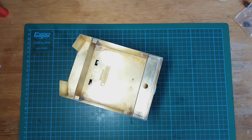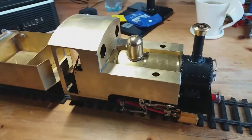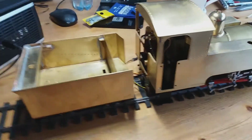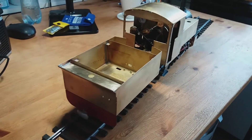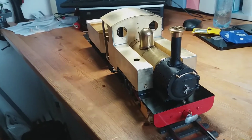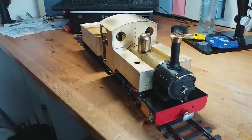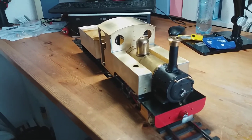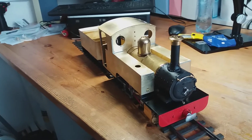Now it's a question of putting them both together. I'll put the cab roof on off camera, then I'll connect them up, put them on a bit of track so you can see the overall picture of both together for the first time - loco body and tender together. So there it is, the loco in the brass. The next job is fitting the radio control gear in the tender, tidying up a few cables, and then we can take it out on the track with some stock behind it and see what the valve gear timing's like.